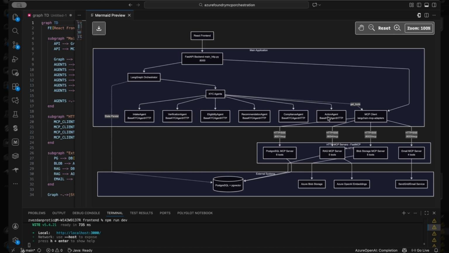And I may be asked, well, why did you do it? Well, I did it because I wanted to showcase the use of MCP. So in this case, I use MCP, Model Context Protocol, for these agents to get information or to store information also.